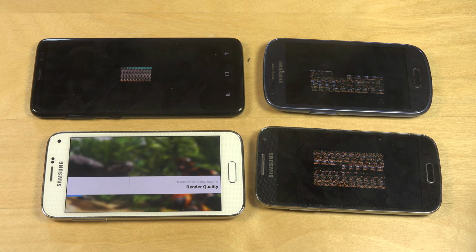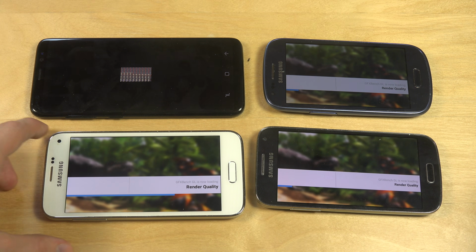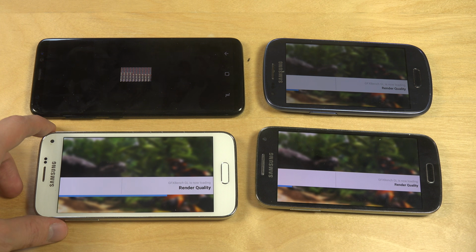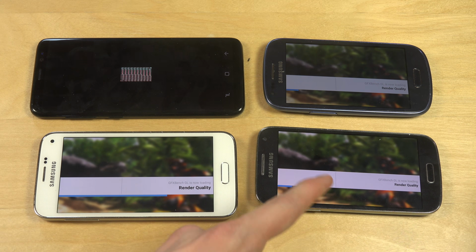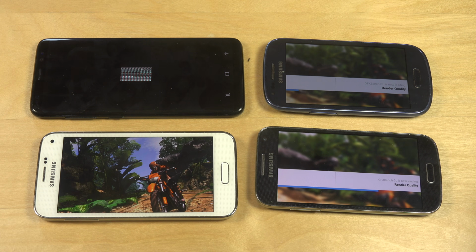This is really taking a while. I did not expect it to be this long. Seriously? I hope it's not going to be 10 more minutes, because that would be a long video and it's kind of weird, to be honest. Again, we are on the same test on 3 devices, even though it does take a while to load up.